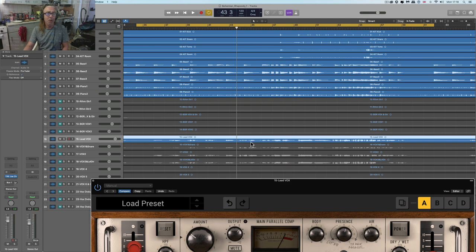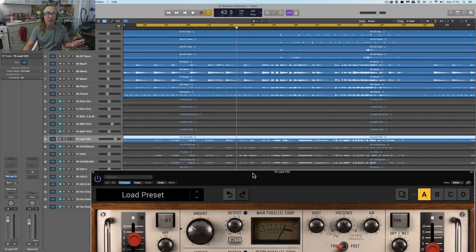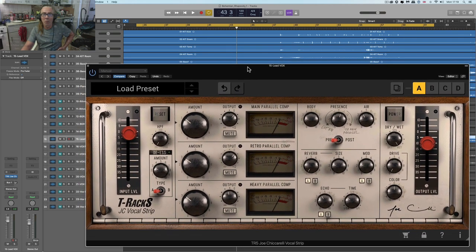This is the Bohemian Rhapsody multitrack — nothing's been mixed, no EQ, no effects, nothing. So there's the basic backing music and there's one of Freddie's vocal overdubs. I'm using this because the backing music isn't too cluttered. This particular opening verse part of the song, you can really hear the vocal. Freddie has a really good vocal and people are familiar with it. So let's do it with Freddie.